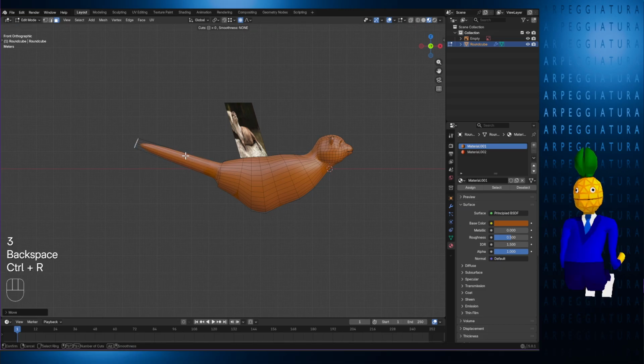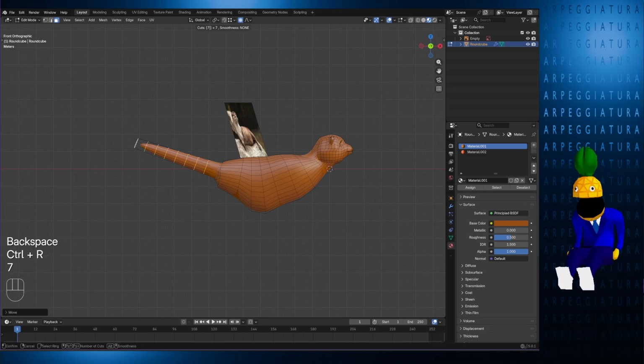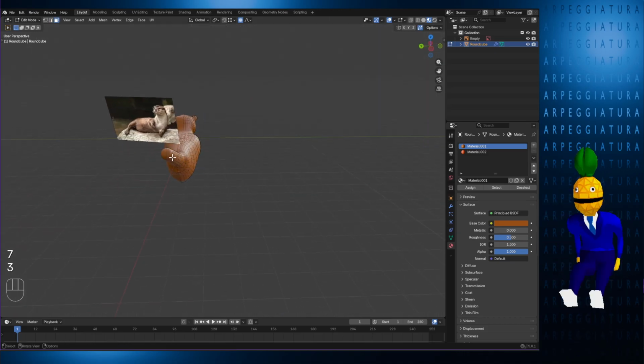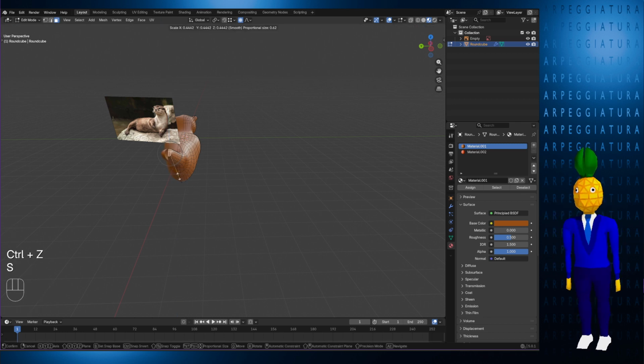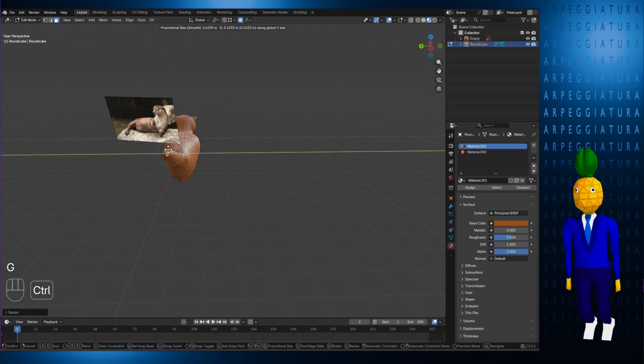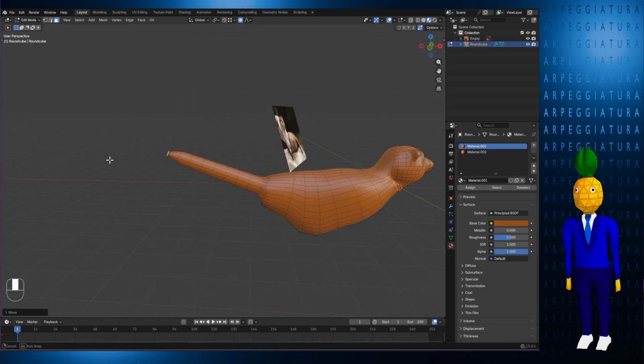Actually, let's give this a bunch of bends. That's what this otter deserves. A bunch of bends.